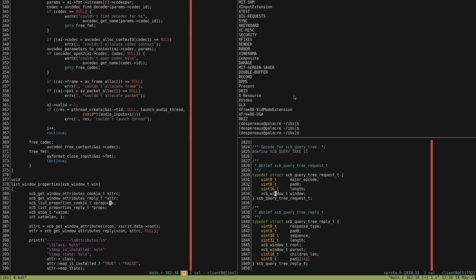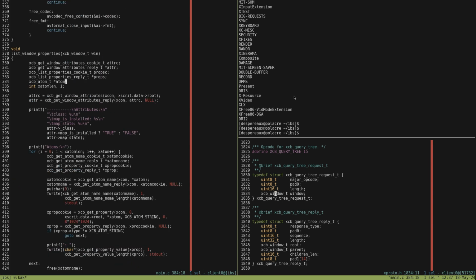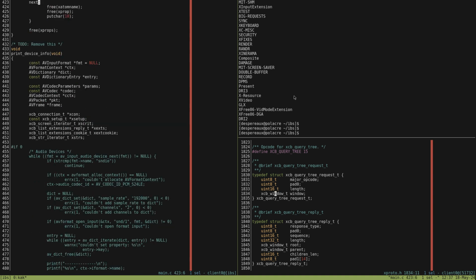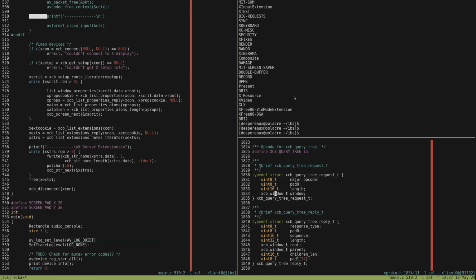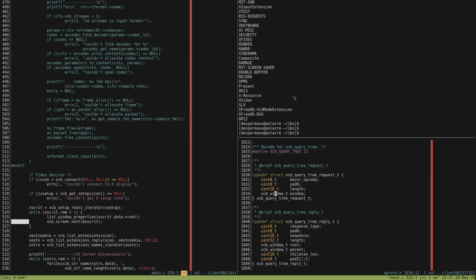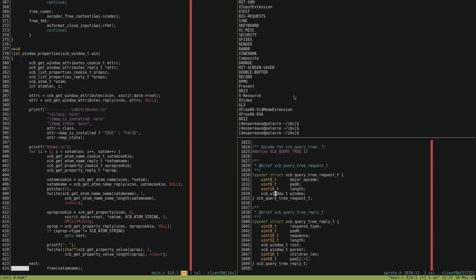Props C. Atom. Len. And then we want to bring that stuff up as well. So if we get rid of that, we don't want that, we want that, and that's per atom.